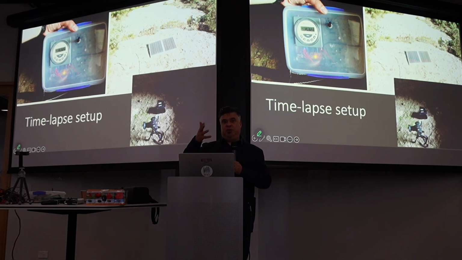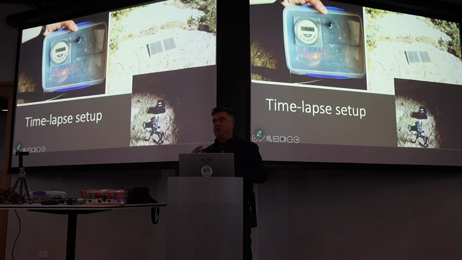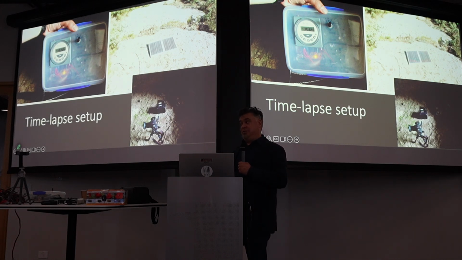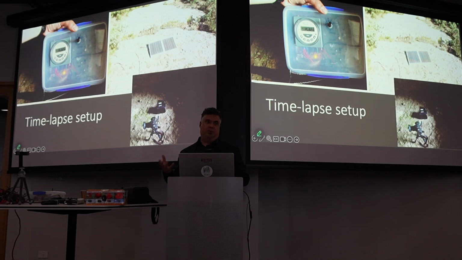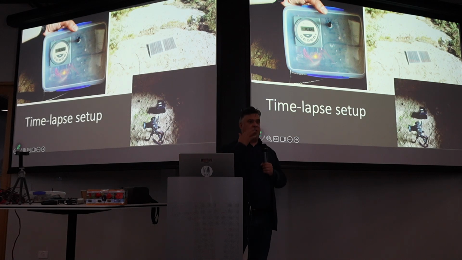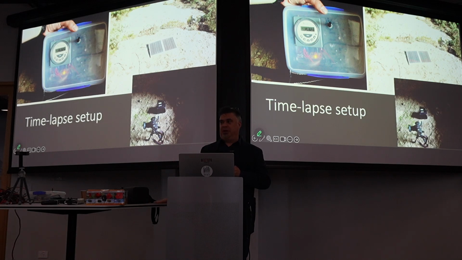So visually and in terms of documentation, a picture tells 1,000 words, right? We can do lots of stuff on the computer. We can show horizon lines, and it's very important, you can do that. But if you can go to a monument and you can say, hey, look, this is what would have happened if people were going in and ritually interacting with the dead at some point, right? There's ethnographic parallels for that in Madagascar, for example, and other places, cleaning of the bones or talking to people, or burial times. Or for whatever reason, symbolic purposes, right? Having to do with the afterlife. They want this to be illuminated at a certain time of year. This is what it looks like.